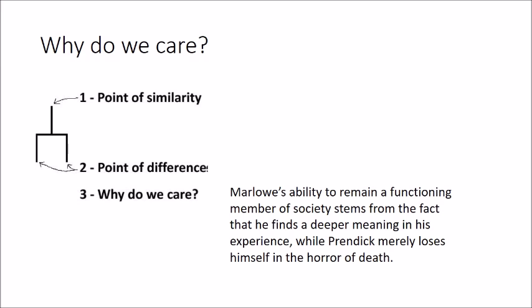People may not agree that meaning is the reason that one character acts differently than the other. They may even disagree with whether there's meaning in Marlowe's journey at all, or they may believe that Prendick does find meaning but melts down anyway. The point being here is that this is something people will disagree with. It is my opinion. It is something that I'm going to need to engage with the text at length to be able to prove why my opinion is right.